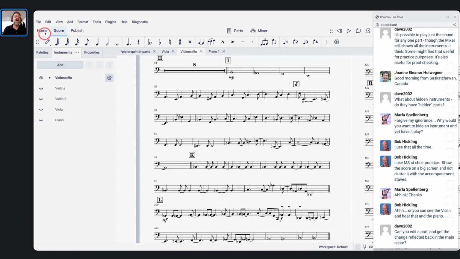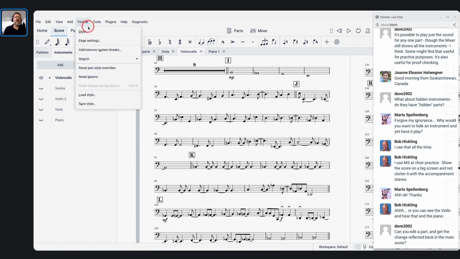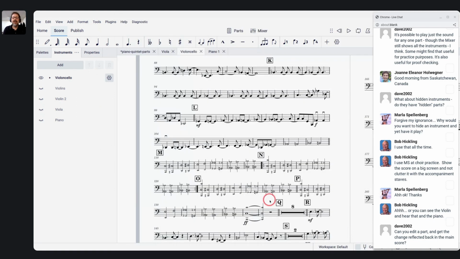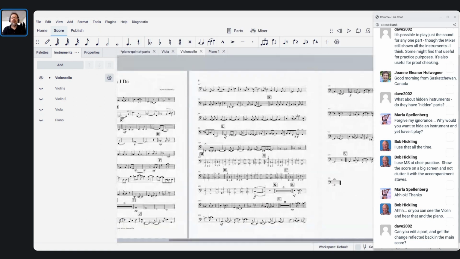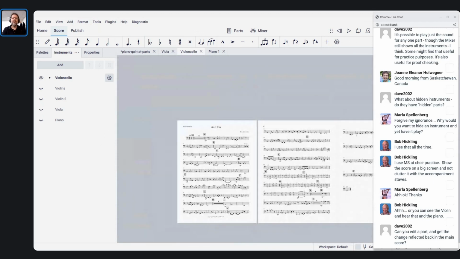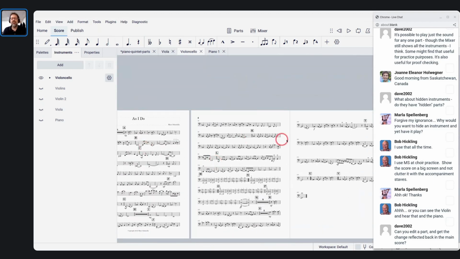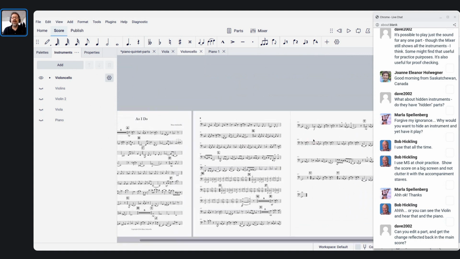So with that in mind, I'm going to go back to Format, Style, and this time I'm going to say Reset All Styles to Default. So I'm back to my default styles here where things are too crowded on the first 2 pages, too spacious on the last page.